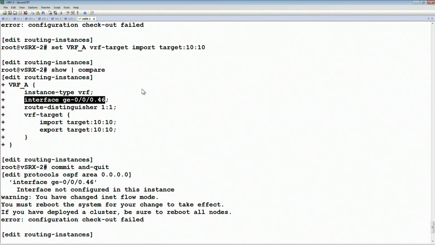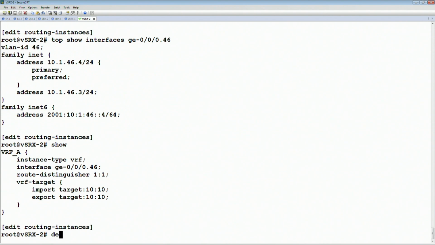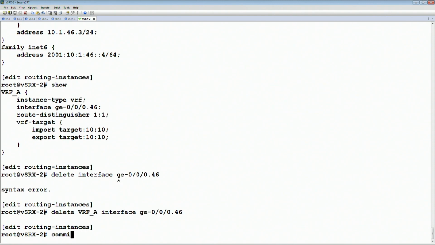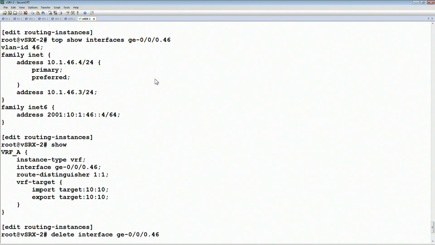Let's say delete interface ge-0/0/0.46. Delete VRF_A. Commit. Then I may need to, let's see, where did I set the interface?